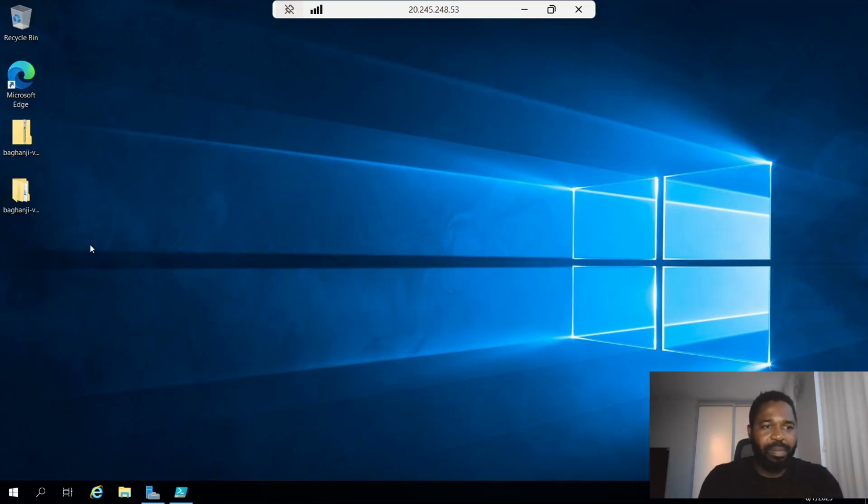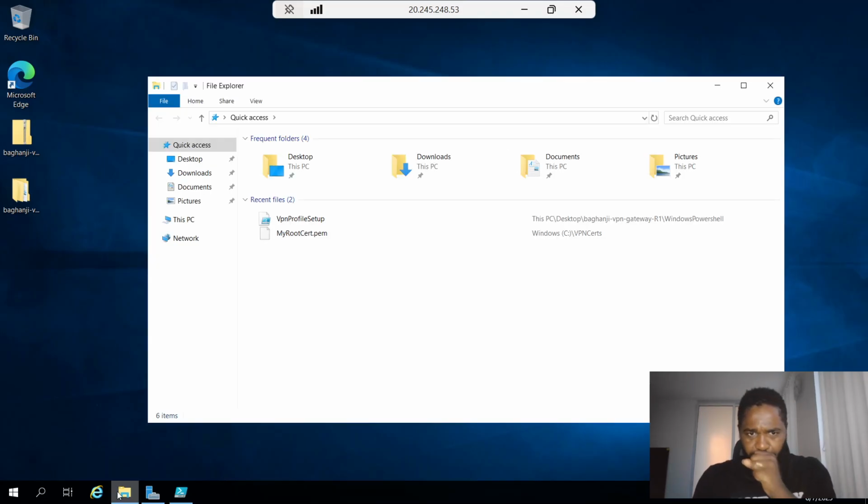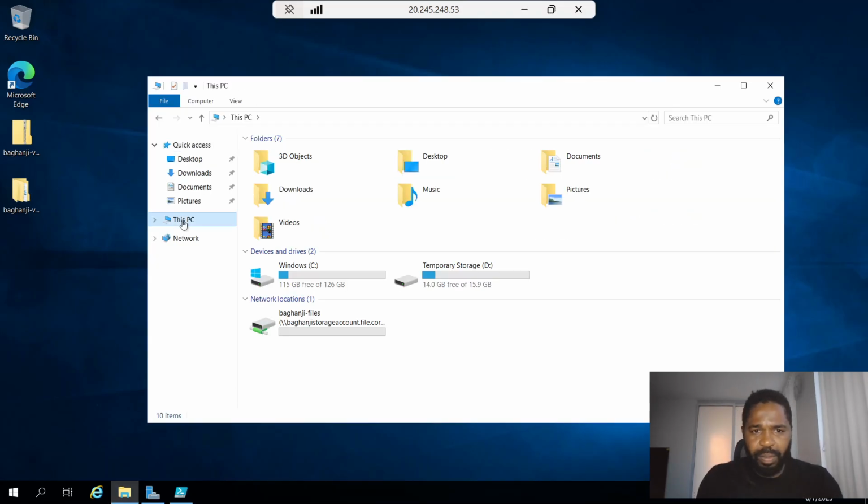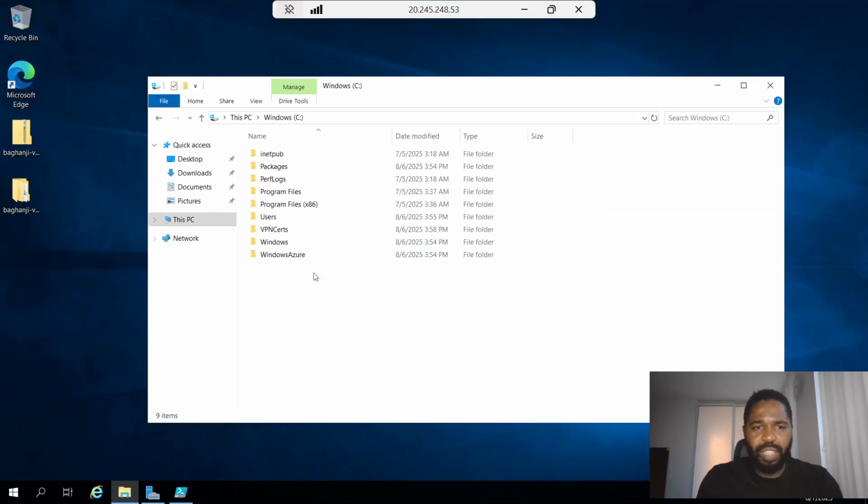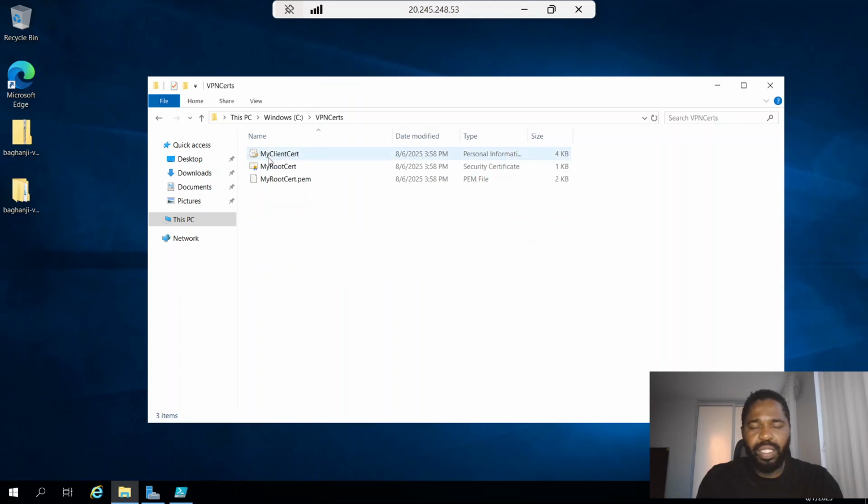This is my certificate for the virtual machine. Sorry, I'm going to show you the certificate for my virtual machine. This is the VPN certificate. This is the client certificate for this remote protocol, for this remote VM, and the root certificate, which is for resource group 1, as well as my root public key.